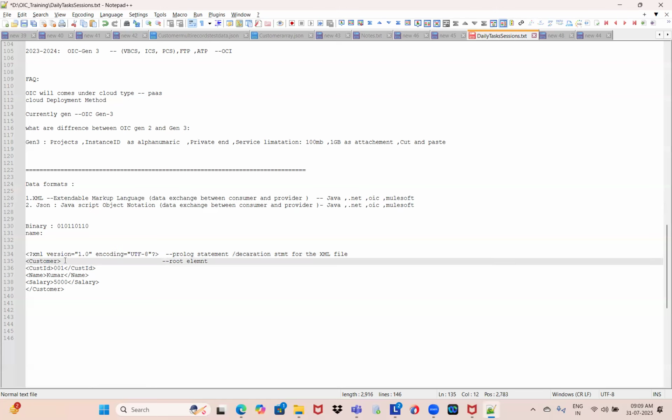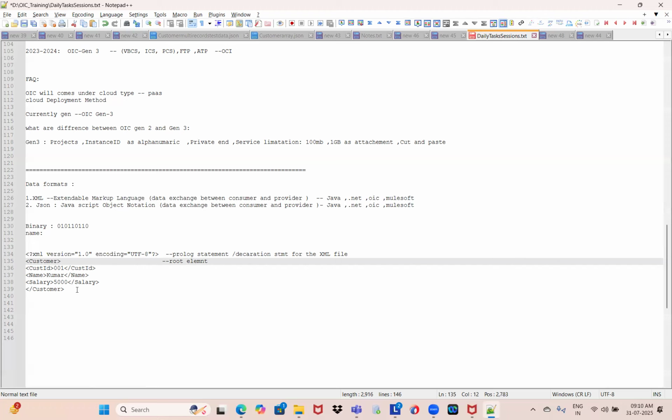And this is UTF, Unicode Transformation Format. This is the encoding provided by the W3C for XML, and it is mandatory. Otherwise, we'll get parsing exceptions for the data transformation.